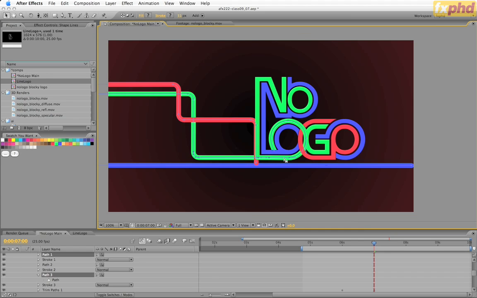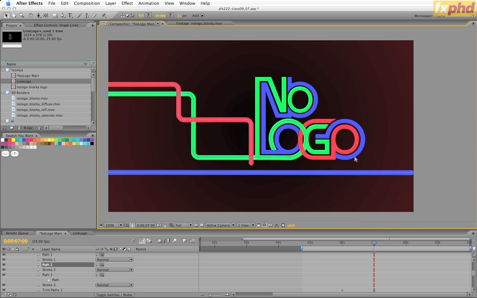I've just selected these bottom points of the path and kind of moved that down as well. I'm probably going to select this blue one and just move that up. I'll move it down actually, and the red also needs adjusting. So although I drew it all in Illustrator as their paths, it's pretty easy to adjust in here as well. So let me just reposition all of those, and then I'll show you where I've got to. I've pulled the blue right down for now, and I've moved the red over slightly.